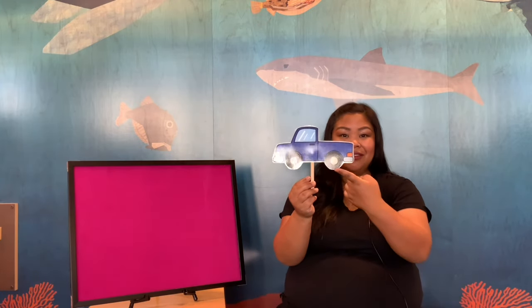Today, we'll be singing about Old MacDonald's truck and how it has wheels, it has wipers, and it has a horn. The horn goes beep. So let's get ready to sing Old MacDonald Had a Truck. And for the first motion, we're going to do some rolling like the wheels. Okay, so keep that in mind and let's start.